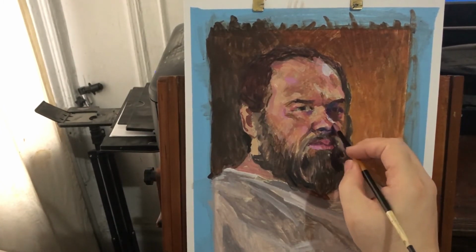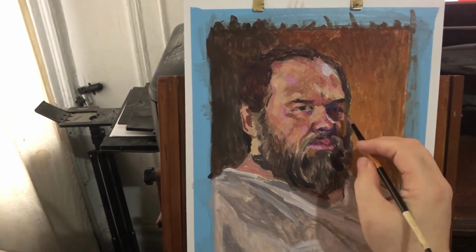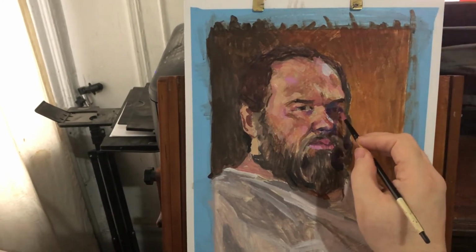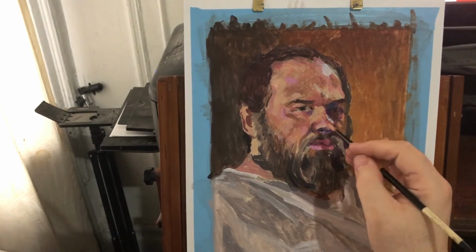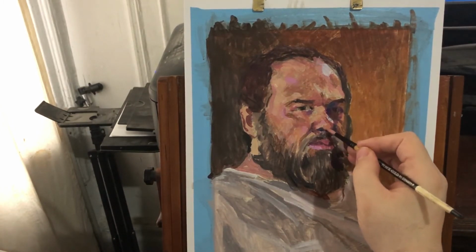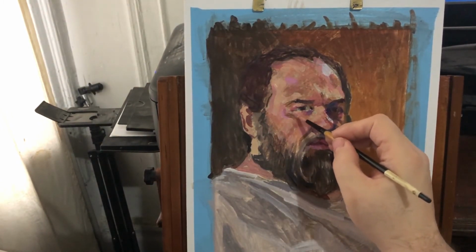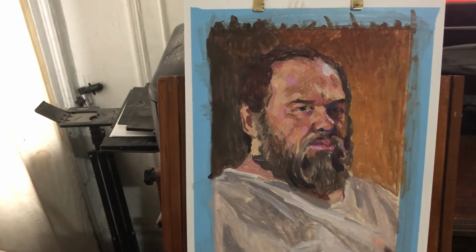And one of the things that I do, I have a bottle of emulsion that I add to the paint to thin it out a little bit more. It kind of helps in the same way linseed oil would help oil paint. You just thin the paint out a little bit when it's too thick, so that you get it to a consistency where it's easier to work with. As I'm working on this, the paints are drying on the palette, and there's a good amount of paint there, so I don't want to continually squeeze paint out of the tube, because I'll go through the tube much too fast. So having that emulsion helps, because then I'm not wasting the paint. At the same time, it's still drying up pretty fast.